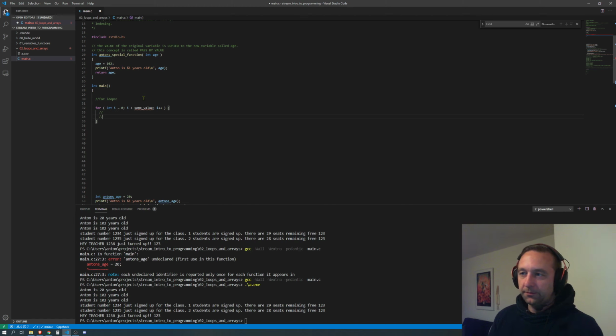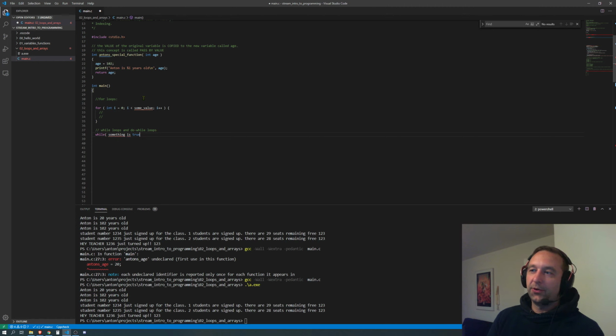You have while loops and do while loops, and they look like this. While something is true, so if you wanted to recreate your for loop, you could have above here, because we don't have an initial condition, i equals 0 to begin with, and then while i is less than some value, do your loop, and at the end of your loop, i++, right?